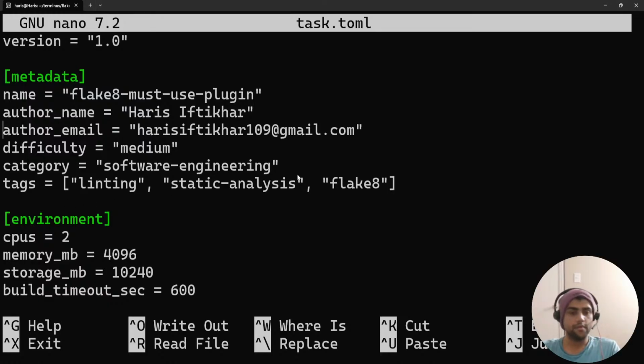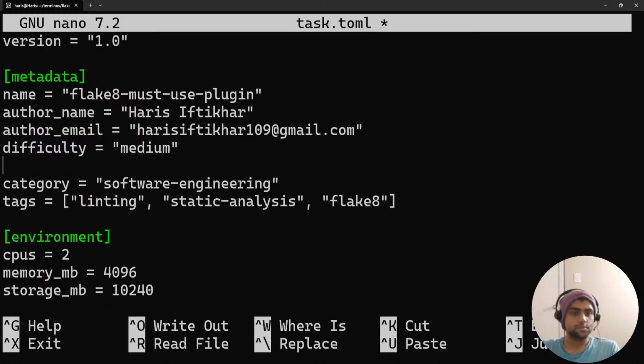So I'll put the ID somewhere here. I'm gonna go category, difficulty. So before category, I would put ID here. All right. I think we're good. Name, all that, and then metadata.